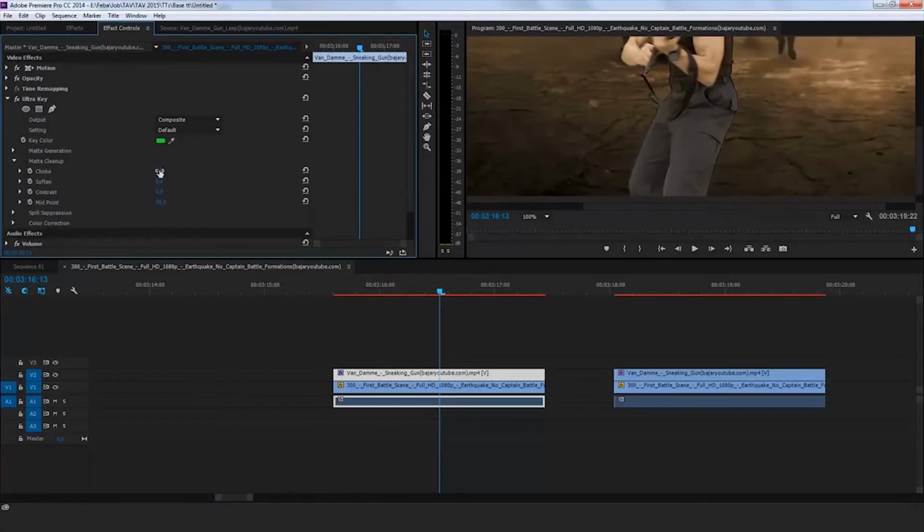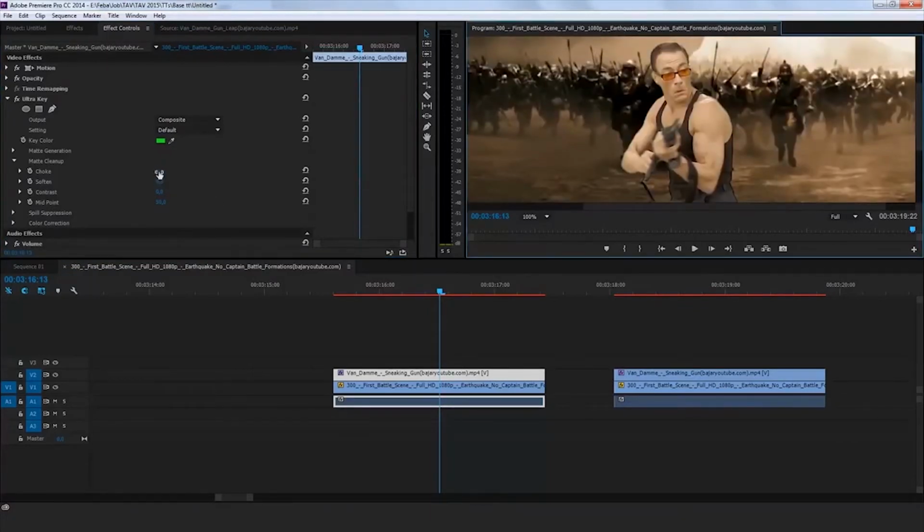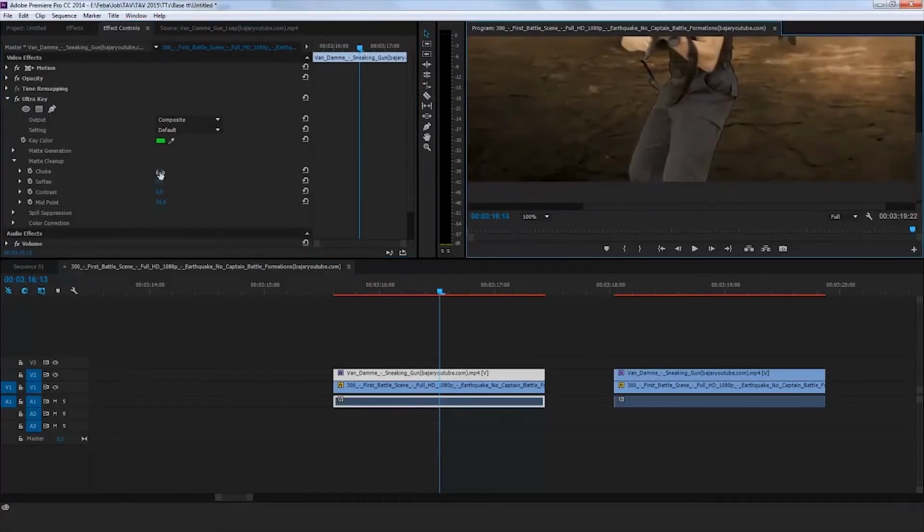Well, I can come here to Matte Cleanup, click on the drop down and open it up. Here with Choke, I can drag, and you can see that it cuts part of him off. Now if I drag it all the way up, I'm going to end up cutting off his gun or his head or something like that. See that? So you have to adjust the percentage just slightly. So I come here and I'm going to type in 8 and it cleans it up a bit. Then here right underneath in Soften, which is right under our choke, I'm going to drag up the percentage a bit to make our border a bit smoother.